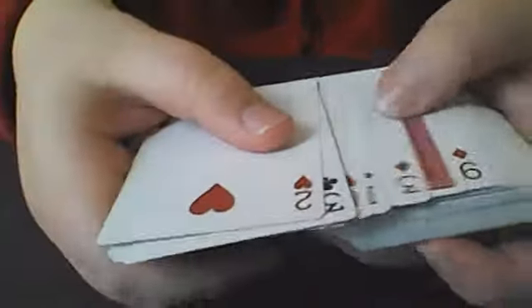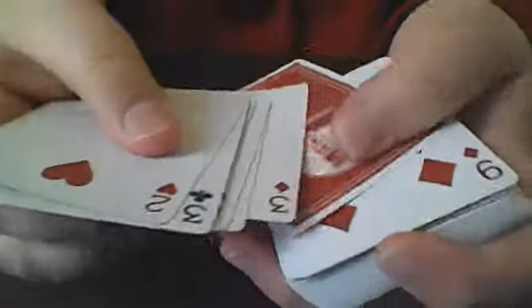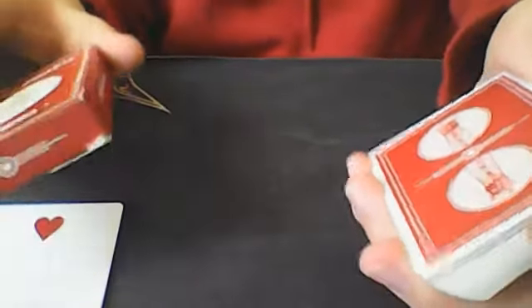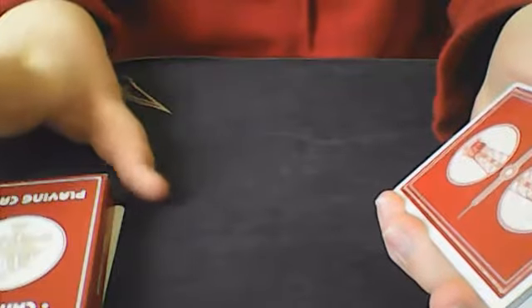After they have done all that, I would take back the cards and say, okay, we're going to go to your first two cards you are going to remember. So in this case, we have the nine of diamonds and we also have the three of diamonds. Go ahead and remember those for me, whether you write them down or whatever. And I would place the stack over here and leave the box on top of it, just so we can't get back to the stack.